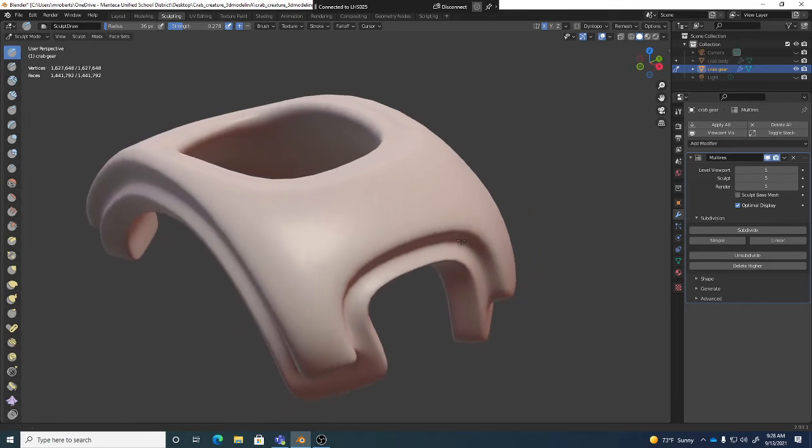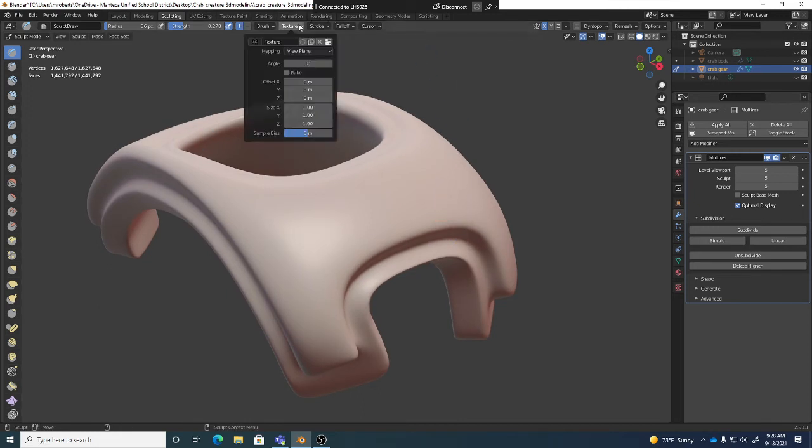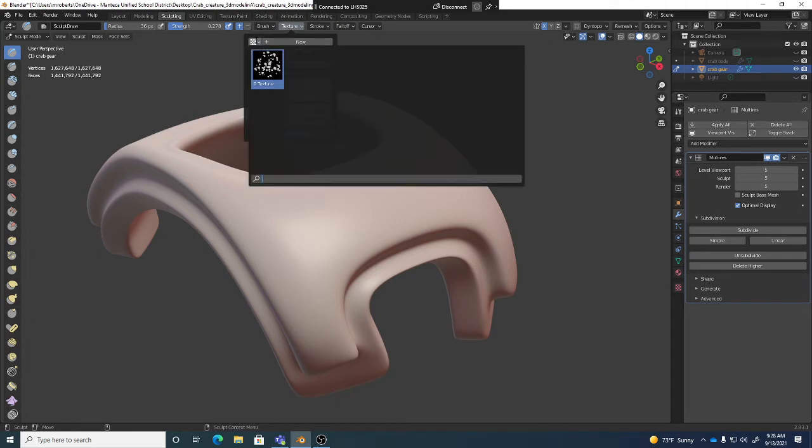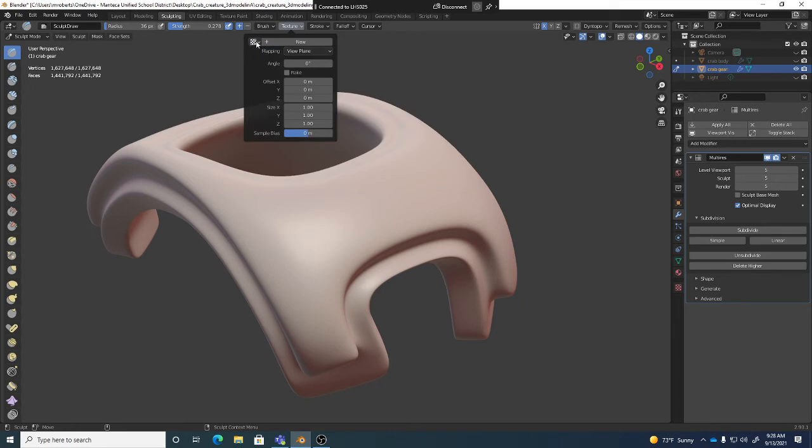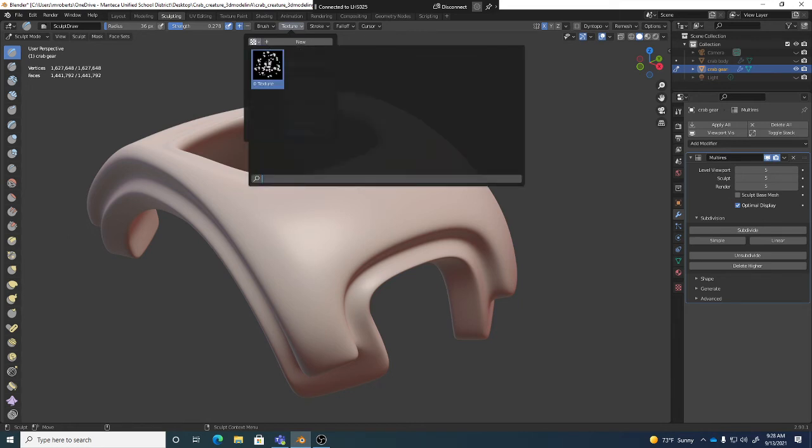If you need to turn that off, go to Texture, right? See there's a little texture menu up here. And you'll notice there's a texture on. There's also a little X right over there. If I click on that, the texture is no longer applied to this. It's still available, right? So you'll see how if you click on the little checkerboard pull-down menu, it's still there. You haven't gotten rid of it.